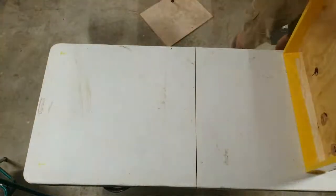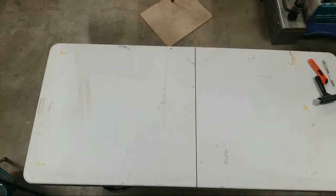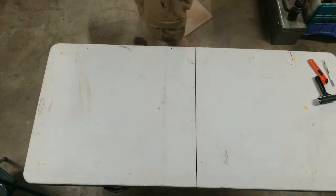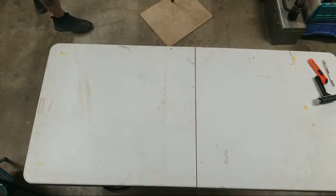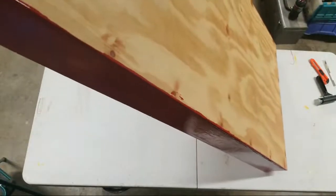Until then, we're going to stand this board up, get it out of the way, clean it down over here, and we're going to move that red board into position. And I'm going to go and wash my hands again real quick, because I'll do it after I do this red board, because I don't want to end up with issues having to wash my hands again after hitting the red board up. That ain't going to be any kind of fun.